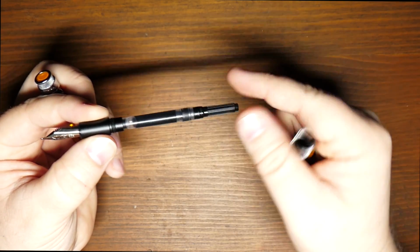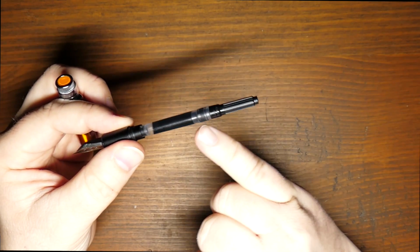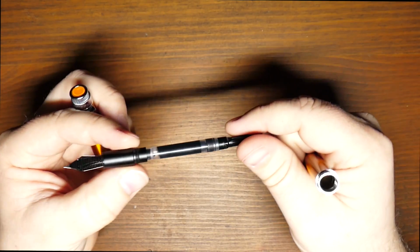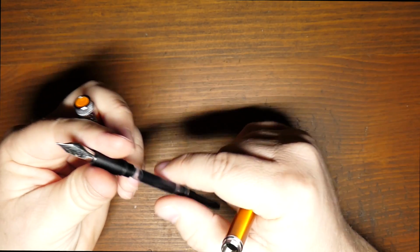This is the converter that Retro gives you with it. It's one of the Schmidt converters. It's not the K5 with the metal banding or anything, but it's a pretty nice converter. I've had no problems with it. You need to take it apart. You just basically yank it apart, I think. So that works pretty well.